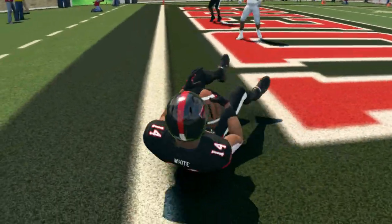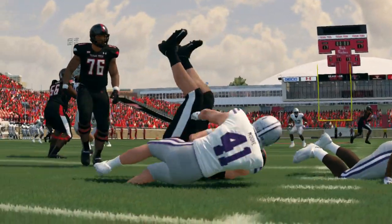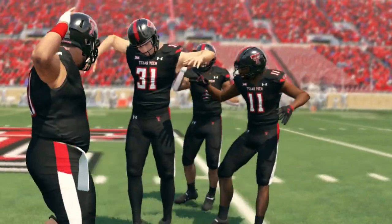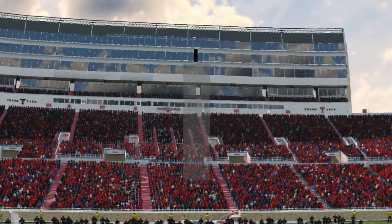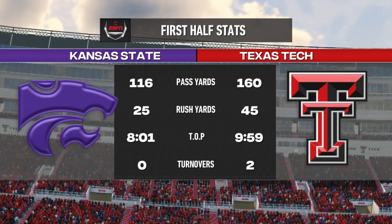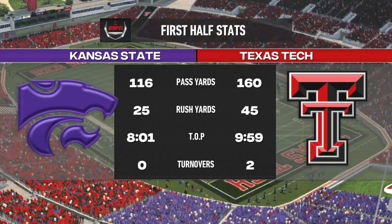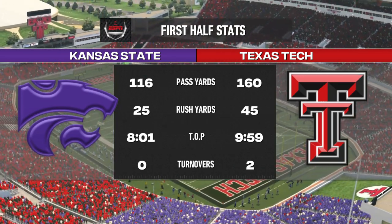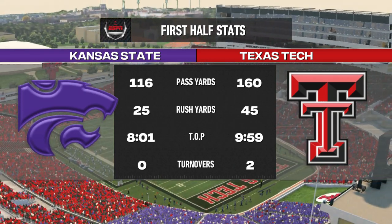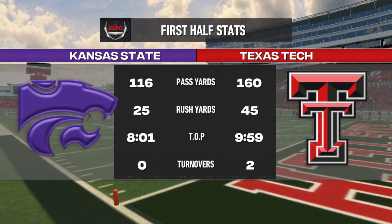What do you expect to change things in the second half? Well, it's always fun to watch two teams and two games match up the hype. And we talk about it all week and how big this game is, and it's going to come down to players making plays. The big play is something that we continue to beat into the ground, and which one doesn't give that up? A lot of times games are lost and won by turnovers and giving it away and making that crucial mistake. You can do everything right, and you can execute right, but it just takes that one misstep, that one turnover to really put you in a bad position that can determine this game. That's what it looks like it's going to. Both teams executing well. Who's going to make a big mistake?